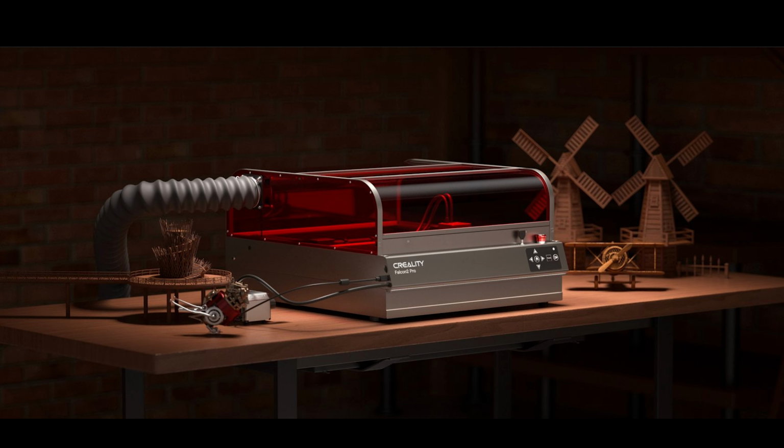But I do want you to keep an eye on this. It should be coming out really quickly. And that's the Creality Laser Falcon 2 Pro, 40 watt. I think this is going to be fantastic. So as soon as I find out more, I will let everybody know.